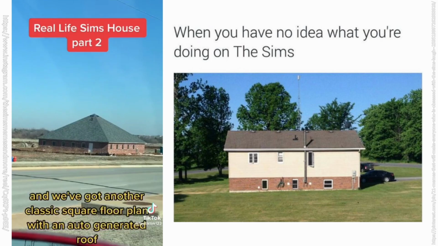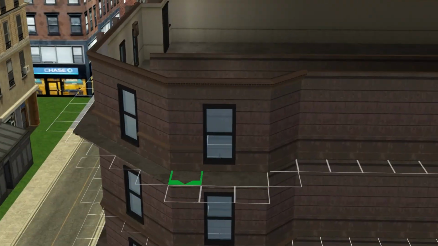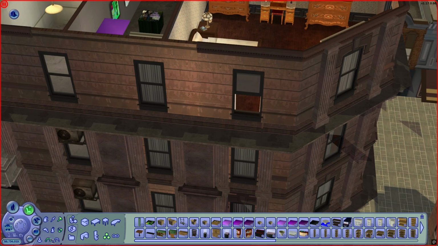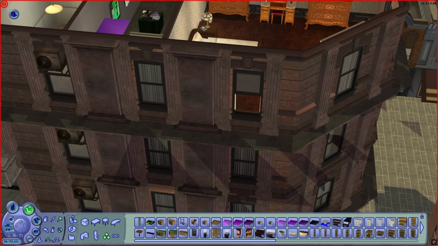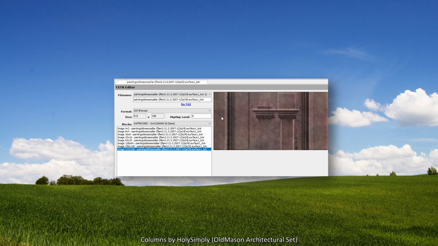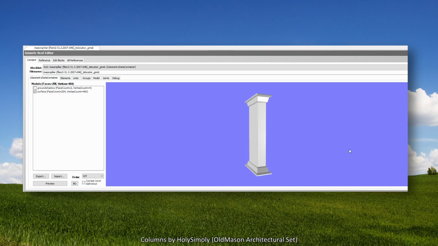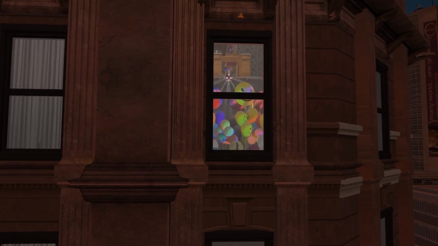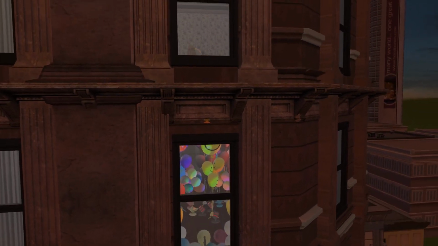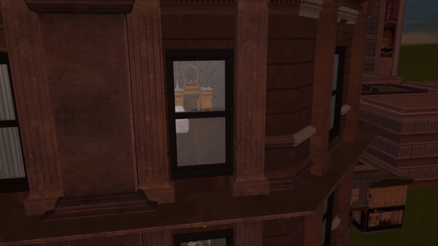Normally, buildings in this game have rather simplistic shapes. To make the building look like it could actually be climbed, I added as many architectural details as I could, some of which I resized and recolored myself. For example, I used these columns to make it look like the exterior walls were thicker than they really were, at the same time making the surface on which the sim was supposed to walk seem narrower.